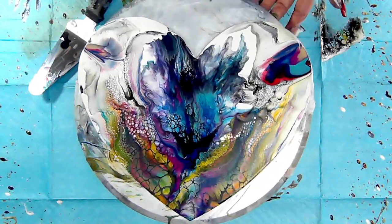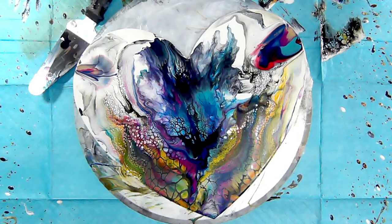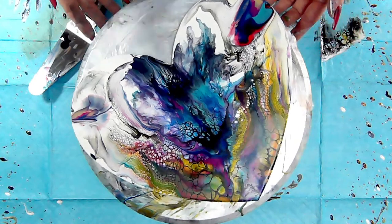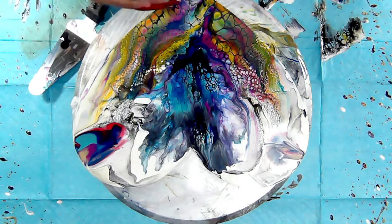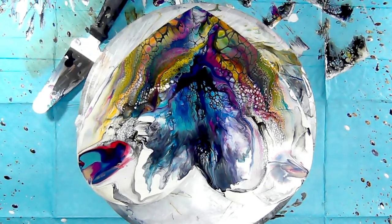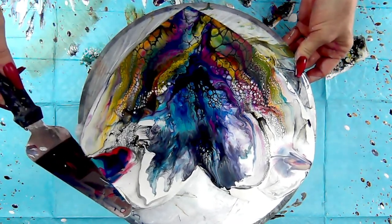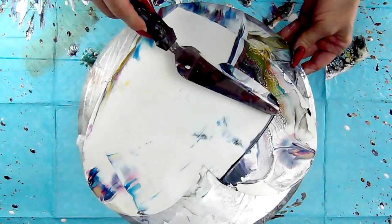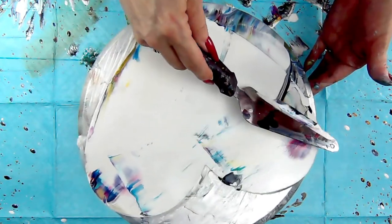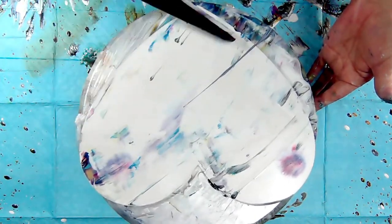Duck! I know, Shannon. Old Monroe says, be careful. I'm trying, Monroe. I'm really trying. This is just a mess, and I want to scrape it all off. So I think that's what I'm going to do. It's just paint. It's okay. We can do some more.